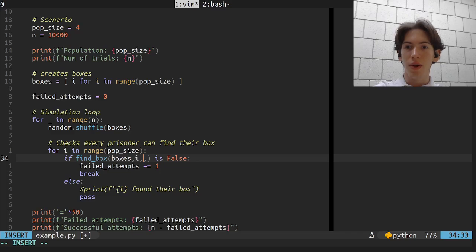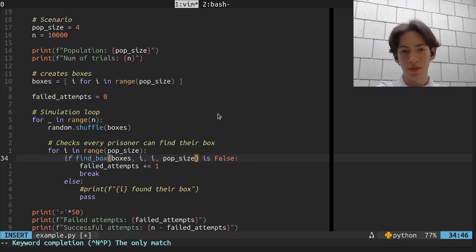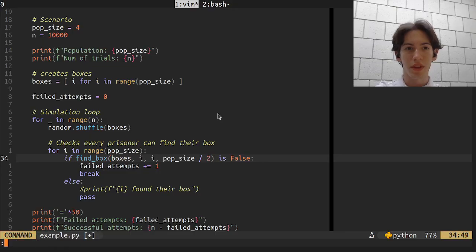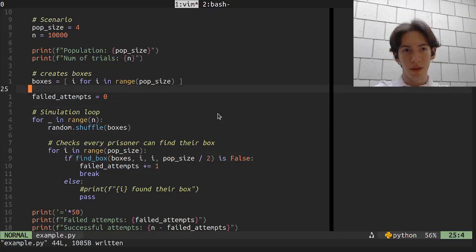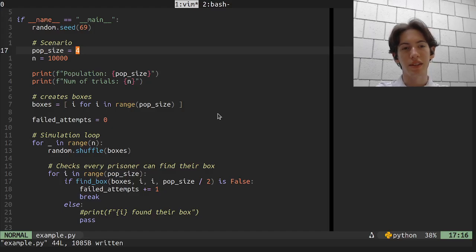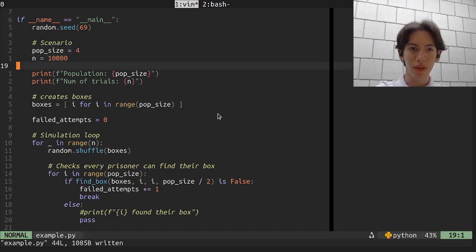What about the starting index? If you remember, every prisoner should start at their number, so we're going to start at i. And the remaining checks is going to be equal to the total number of boxes, which is the number of prisoners, divided by 2. We need to make sure that our population size is always an even number.